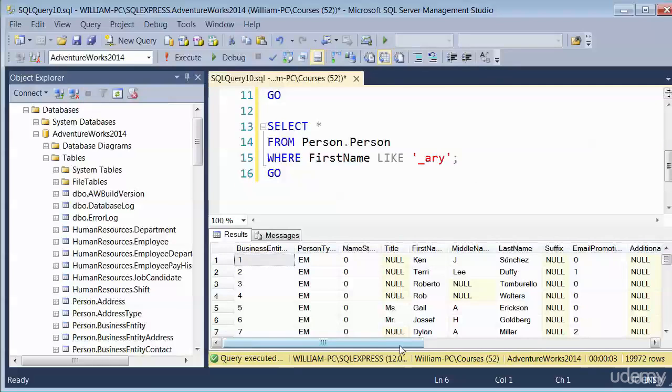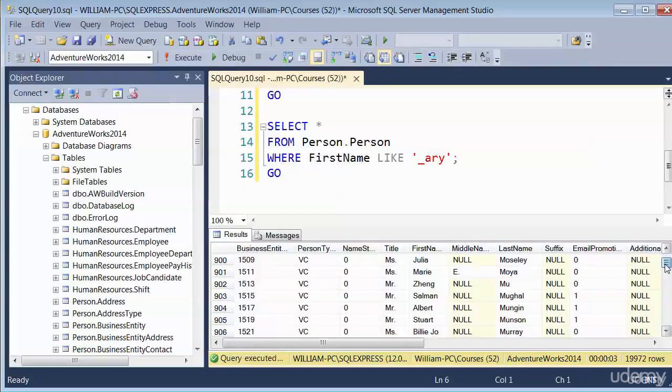So these are the first name column. It will look for a pattern that ends in ARY. For example, let's scroll through. You can see there might be a Gary or a Mary, but it's got to end in ARY. It could be a Parry, anyone. This letter will substitute any single character, provided it ends in ARY. So let's execute that, and you'll see what I mean.